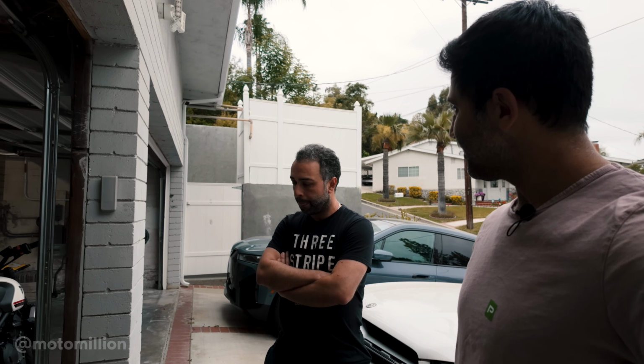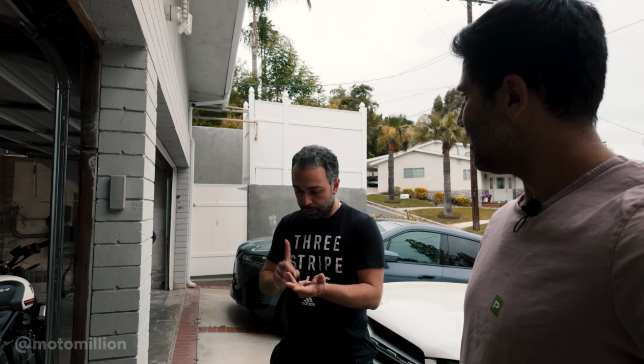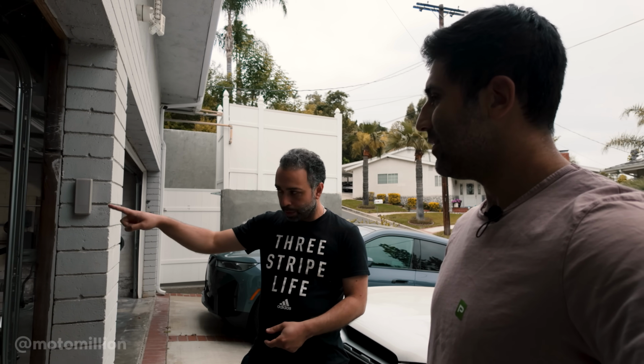But those two are just something else when it comes to the riding experience, when it comes to speed, responsiveness, just the fun factor. It's much more with those. This is a good, fun, comfortable bike. And you take it out when you're just in the mood for a chill ride, I would say. But those two, when you take them out, you push them. So this is what motorcycling is about.